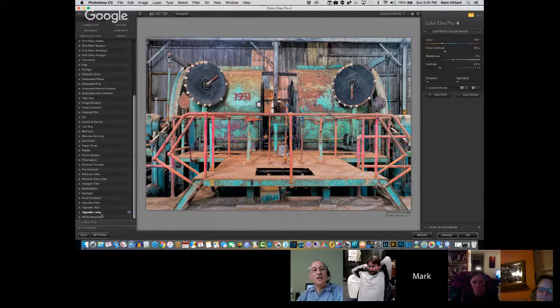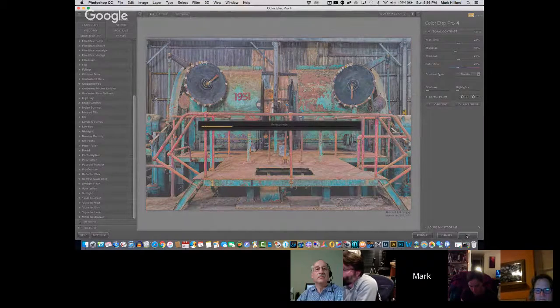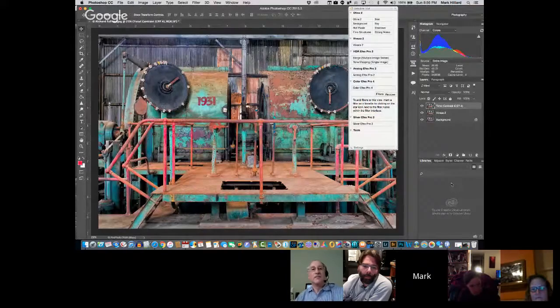Let's look at the shadows, take the mid-tones down a little, and look at the highlights — there's really no highlights. Before and after — that's a little bit more subdued. What I've really done is brought out the texture more in the back. I'm going to go with that just for argument's sake. You guys have to keep in mind that this is all in the eye of the beholder, and tonight I'm feeling a little on the gaudy side.